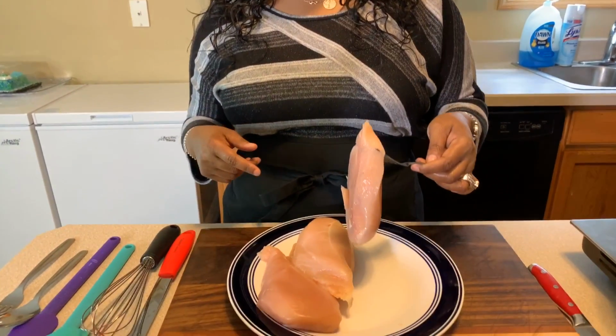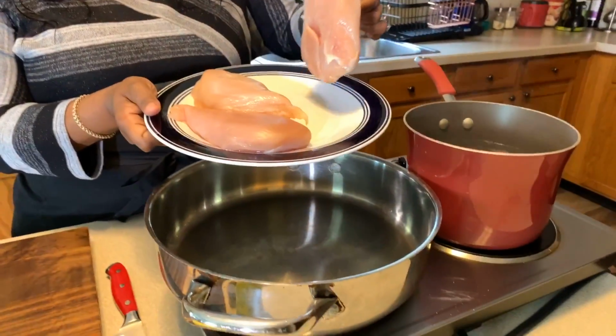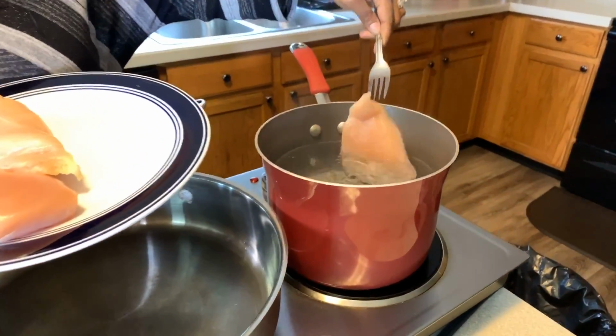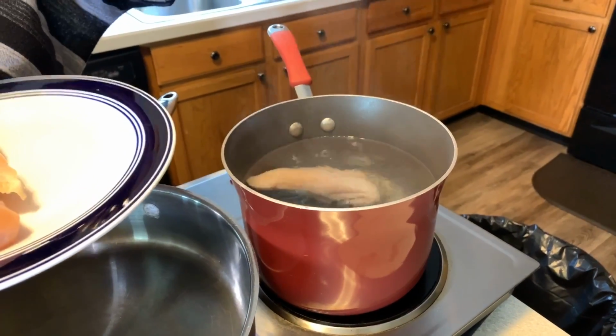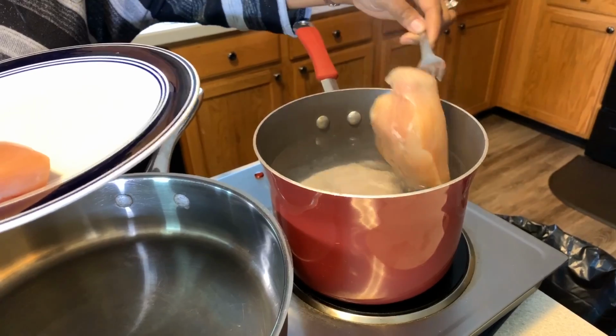Okay everyone, so one of the first things that you want to do is we want to get our chicken cooked. There's a couple of different ways you can do it, but I just boil mine. You can saute yours if you like in a little bit of oil and season it up. Here's how I like to do mine. So in my pot here, I have some boiling water. We're just going to take this beautiful chicken breast. We're going to get it right in that pan just like so. Nothing special.